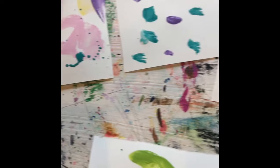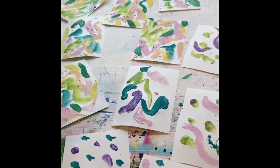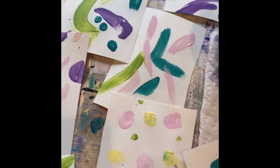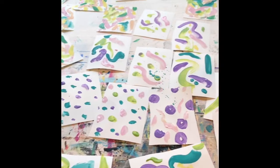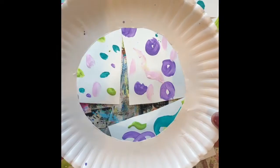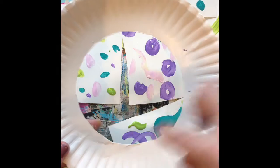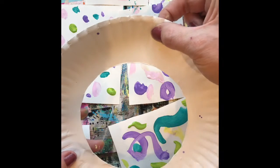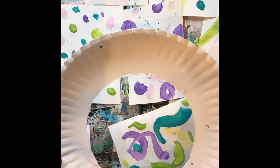Okay, you guys — you can see I've got a whole bunch of them now and they're all different patterns. There's my original ones, which are all very similar, and then I did a kind of a second batch that has a hodgepodge with a lot more white space, so it provides a nice variety — that's what you want. I've taken just a normal paper plate — preferably not a styrofoam one — and I just cut out the center of it and we're going to make an Easter wreath with this. You can go ahead and punch a hole in the top if you'd like, and if you have any ribbon, you'll be able to tie it at the top to hang it.